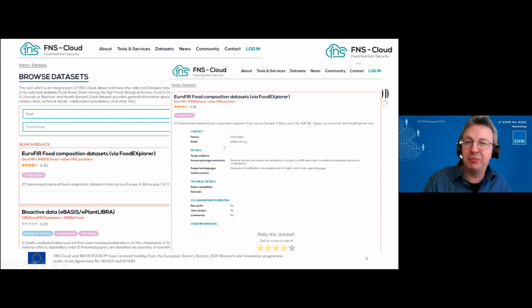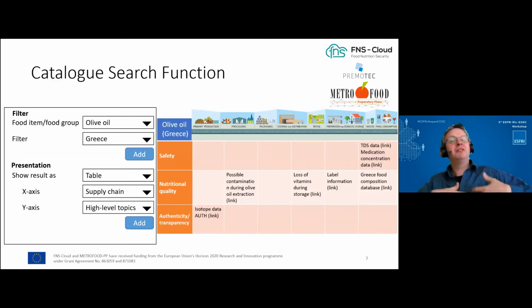Who is the contact person of a certain data set or a database, and how can it be used, right? So here we were really always checking what EOSC was doing with the marketplace and used more or less the same attributes so that we can easily integrate with the EOSC marketplace. But we also went one step further, because at one step we could also decide, okay, why don't we merge? The point was that the EOSC marketplace was developed at the same time, and we went a little bit further and went very specific to food data.